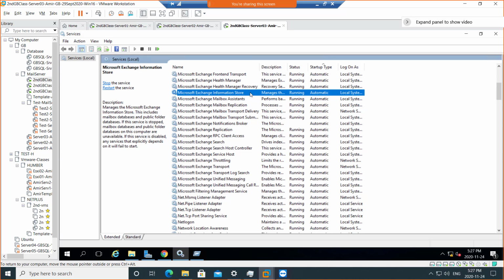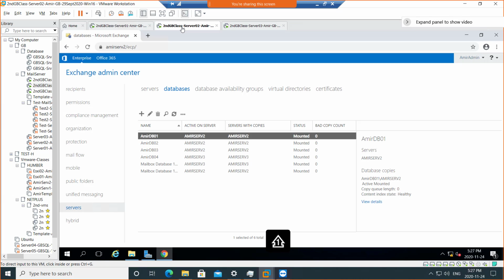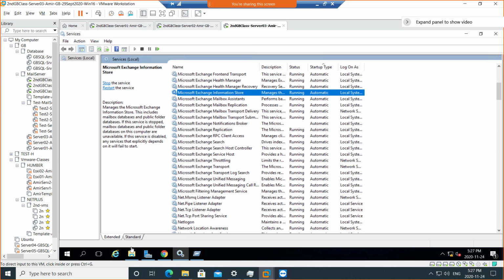Okay, so it is restarted now, and you can see the notification broker service has stopped again, although I started that. Whenever the Exchange server needs it, it will start it, and whenever it doesn't need it, it will stop it. All other services it needs continuously. Okay, so once that is done, I have the exact folder path created.